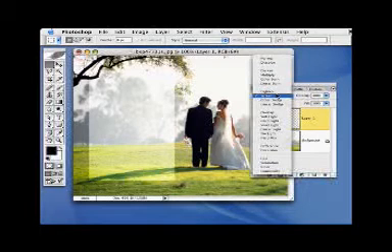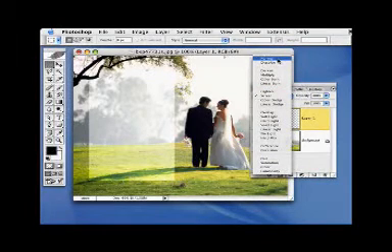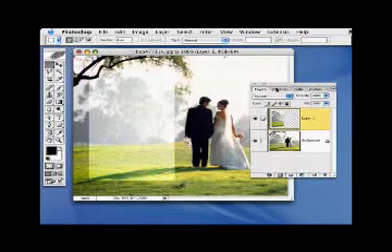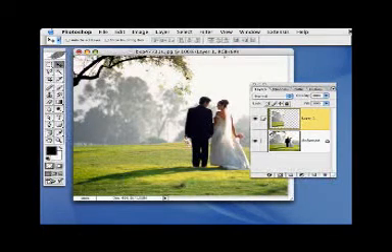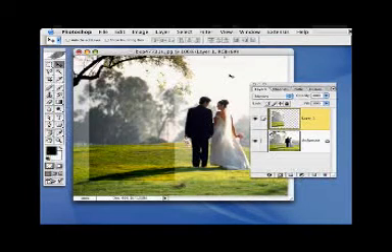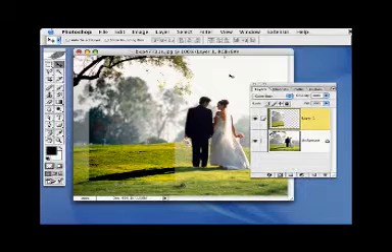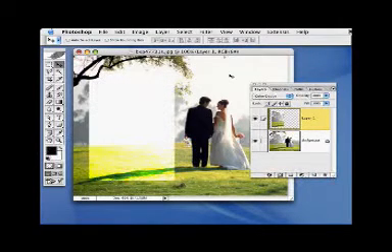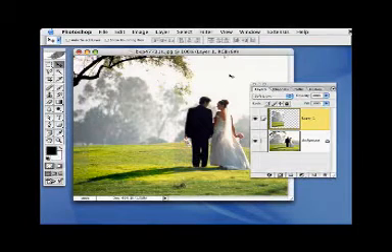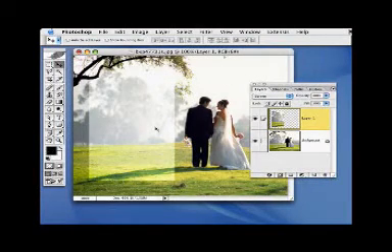If you're not sure which layer blend you want, you can use this little keyboard shortcut. Get the move tool, and then press Shift and the plus sign, and you'll see as you toggle through there's a darker screen, one that's more saturated, then some lighter screens. So you can just toggle your way through the different blend modes and see if you find one you like. All right. So far the one I like best is, let's go right back to it, screen. Right there, which just gives you kind of a screened effect.